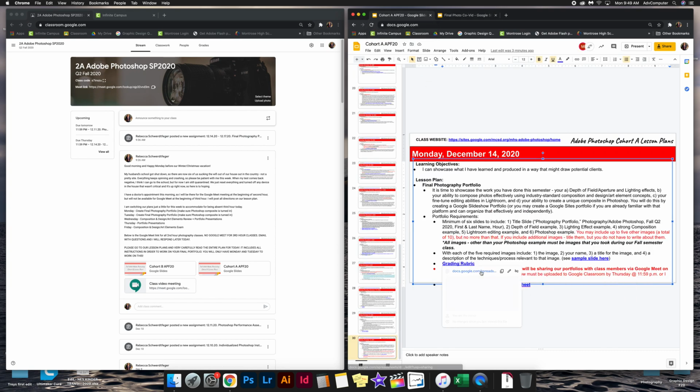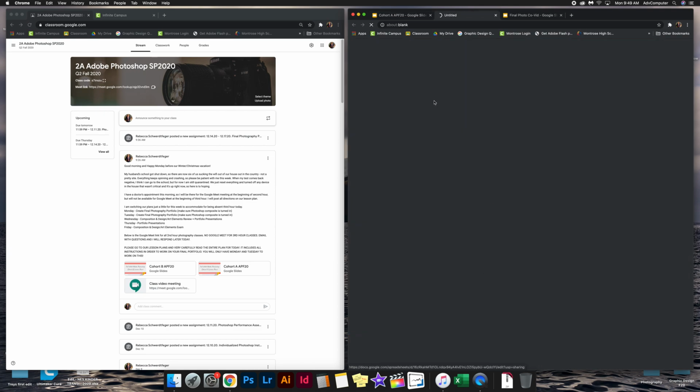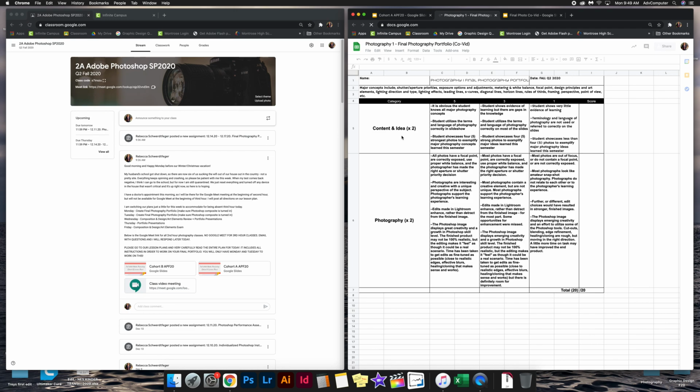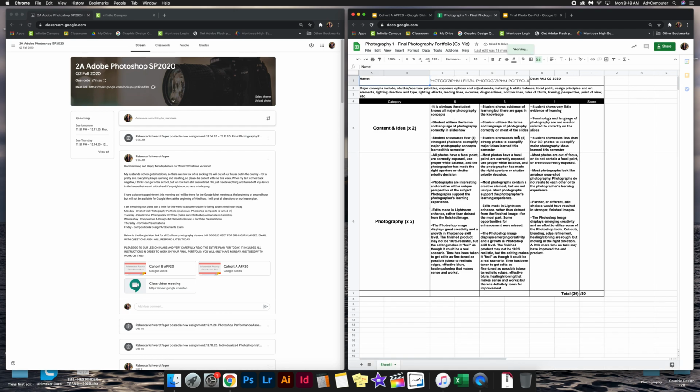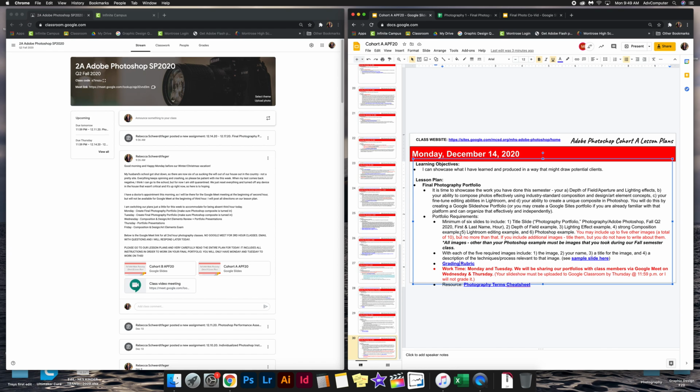Okay, the grading rubric is also here. So you can look and see there are 2 categories in the grading rubric. Uh-oh, if it doesn't come up, I'll go off of it for now. But one is about the, there we go, content and ideas. It talks about composition, design, terminology, and understanding of important concepts in photography. And then the actual photography itself. What does the product look like? And so roll through those. A good focal point, shows growth in Photoshop if it's a Photoshop one. And so you can read through that grading rubric.